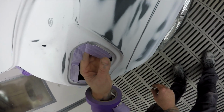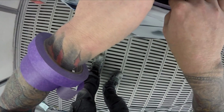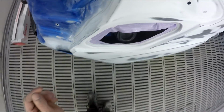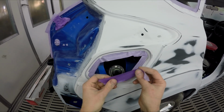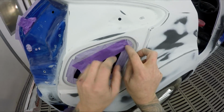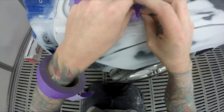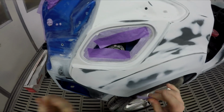Yeah, and the other one is, the way I've always treated my apprentices, if you can't prep a panel properly and you can't mask a panel properly, then I'm not going to let you paint it. Why would I? If I tell you to prep a panel up and you can't even prep it properly, how can I trust you behind the gun? You know what I mean? You work your way up to it. If you can't prime up properly, why would I let you spray it? Get the basics right and learn to walk before you run, but it does seem that some people, even the tradies, sometimes get their apprentices in there a little bit too early, you know?